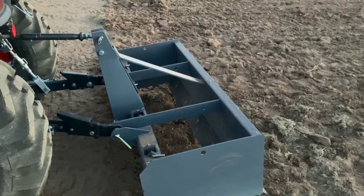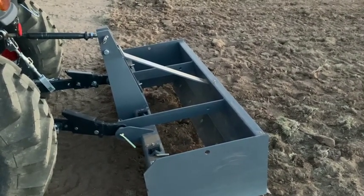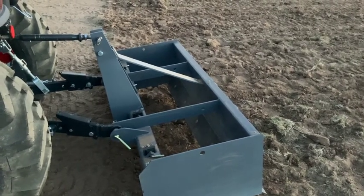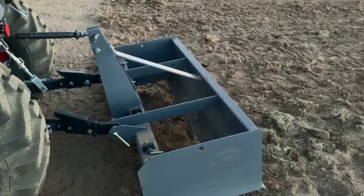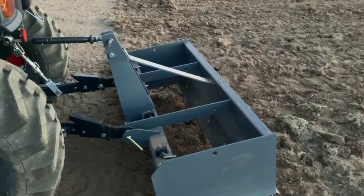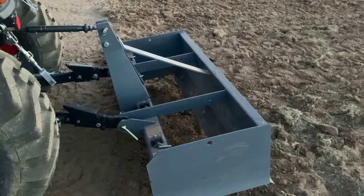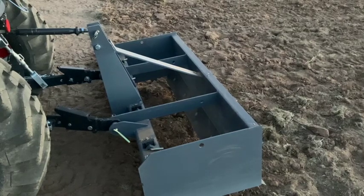I've also — if you guys saw my other video on that Kubota that I was using — dug trenches with it. I used this box scraper to help backfill. Yeah, I could use the backhoe, but I was borrowing it from somebody at church and had to get it to somebody else real quick, so I didn't have time to backfill. Plus I have my own tractor. So I just backfilled with my own tractor. I use this box blade a lot to help backfill and push the dirt back in. And I've been using it to help smooth out areas too.